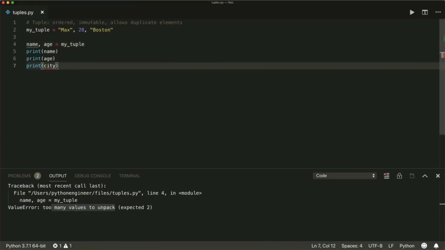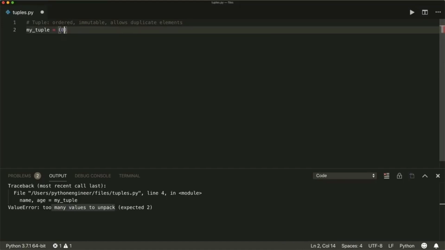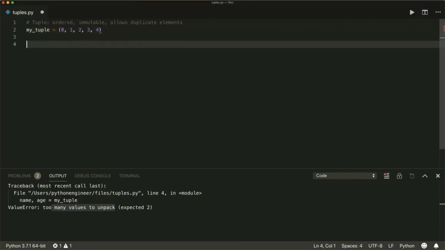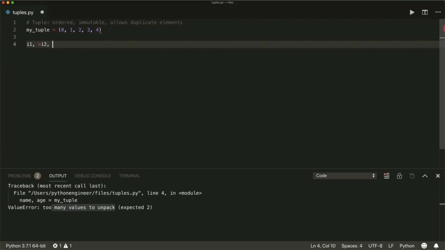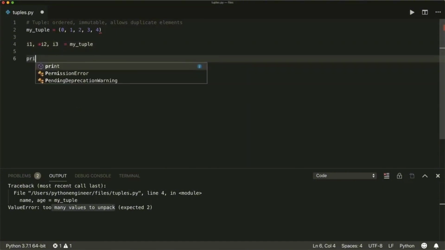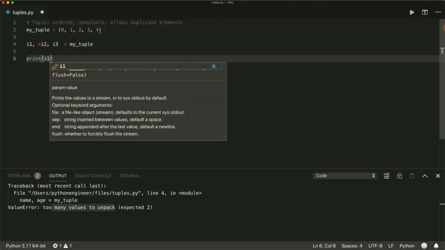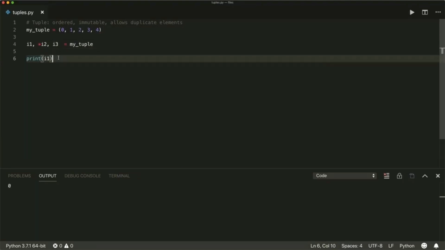But what we can do is unpack multiple elements with a star. So for example, if we use some numbers, so 1, 2, 3, 4, 5, and if we want to unpack this, so let's say i1 and then a star, i2 and i3 equals my tuple, and then if we print i1, this is the very first item.